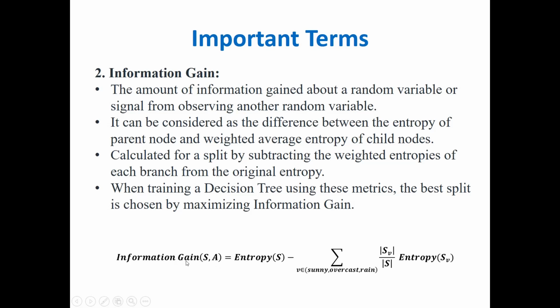So information gain is Gain(S, A), where A is a particular attribute, like in the example which we have seen recently, in which there are four attributes. For any attribute we can find the information gain, which is equal to the entropy of the whole data set minus the summation over the values of that particular attribute. So if we are considering four attributes, it is the summation over all four attributes and their particular values. That is the formula of the information gain.